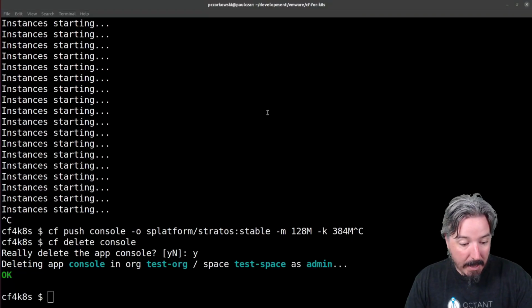So why don't we go ahead and call it there and say we did a good job, and hopefully you learned something. And if you want to do this at home, the instructions for deploying cf4k8s to a kind cluster on your local laptop work really well if you have the resources to run it. So if you want to kick the tires, that is a great way to kick the tires. It's also fairly simple to get installed and running on something like GKE or Amazon's container service or whatever. So if you want to kick the tires and you have access to a Kubernetes cluster, go ahead and do roughly what I did. You can kind of skip some of the steps I did just for testing it out.